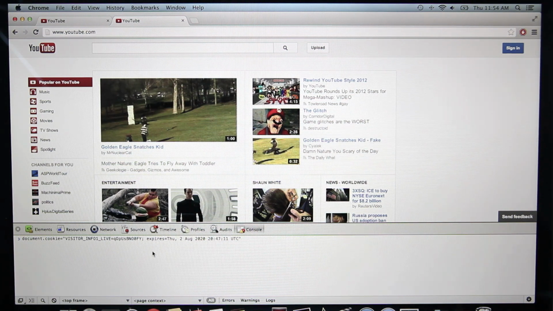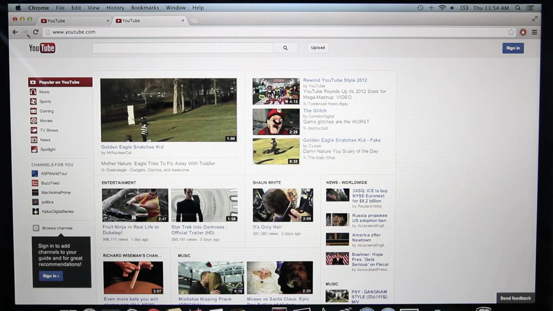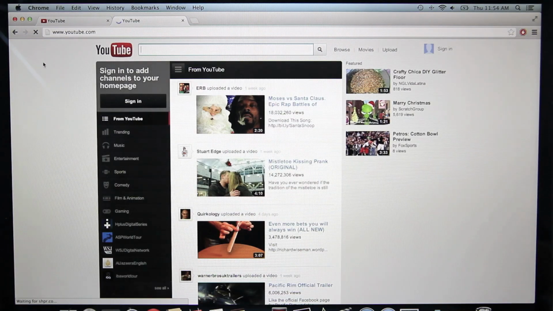Anyways, once you have it, go ahead and select Enter. I'll get this red line below it, close out of that, and refresh the page. There you go, you guys are now on the old YouTube layout. And as long as you want, you can have it. It's not going to go away unless you clear your cookies, which is a very easy thing to do.